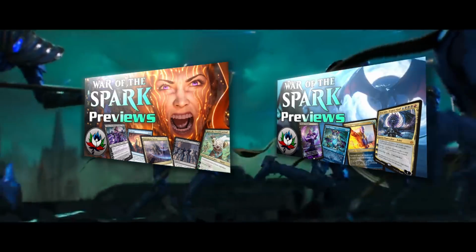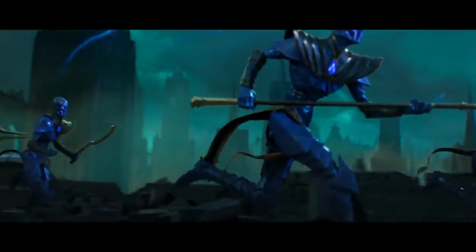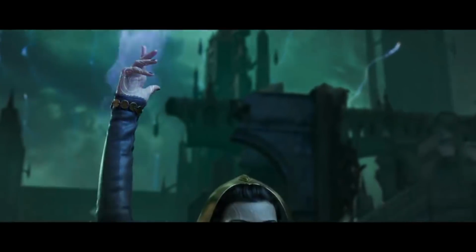We're blazing through this set. Today we have more Planeswalkers, new characters, outrageously beautiful artwork, an adorable doggo, and a lot more.